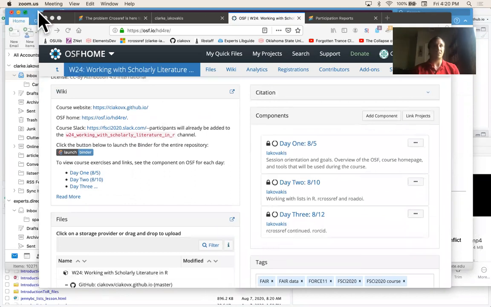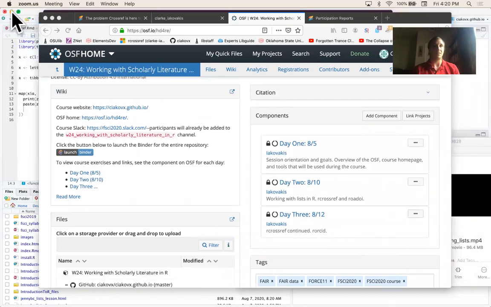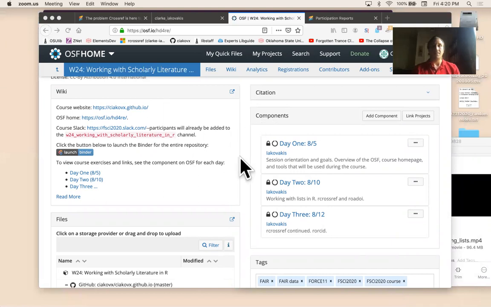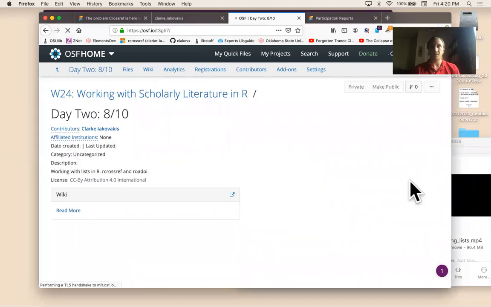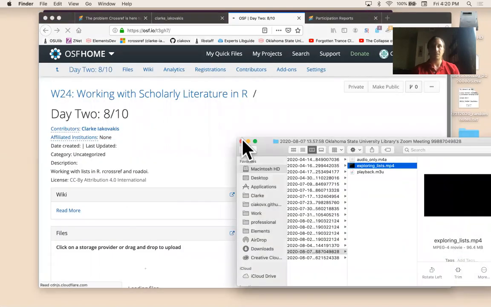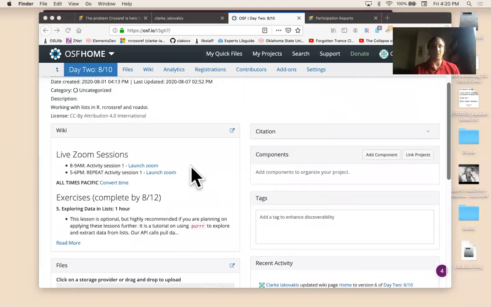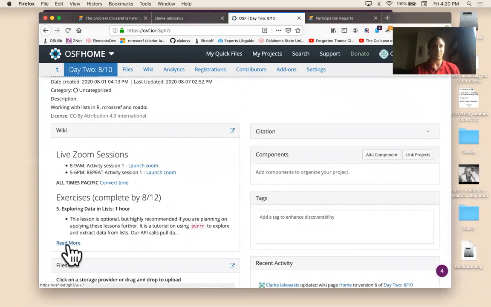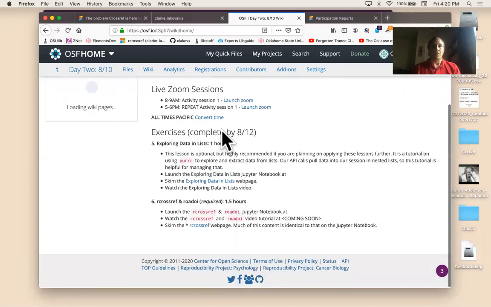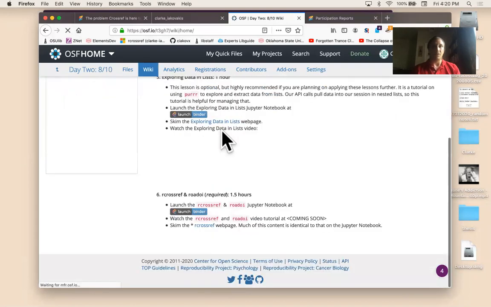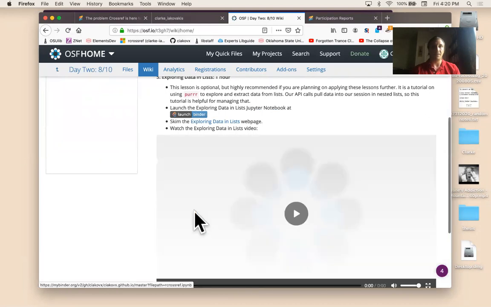The first is on the course OSF page, where we'll go into day 2, and we will click on read more, and we will launch the binder here.